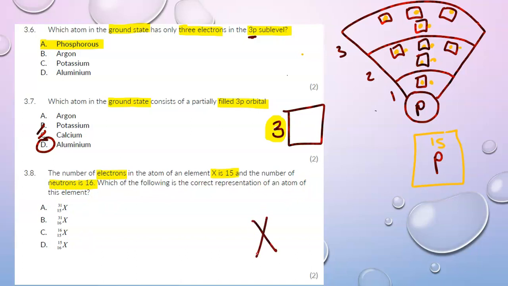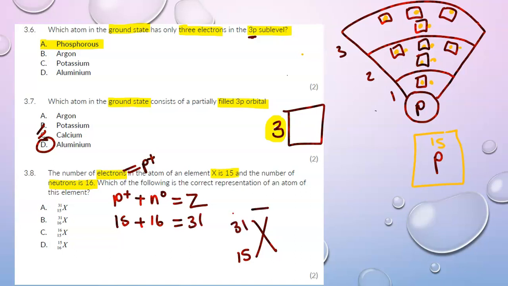So we have X. Now again, assuming that it is a neutral atom, the number of electrons will equal the number of protons. So our little number over there is 15. And if we have 16 neutrons, we know that if we add the protons plus the neutrons, that will give us our mass number. That is our big Z. The protons, we just figured out, is 15, and the neutrons are 16. So that gives me a number of 31. So this is the way that I will write it.